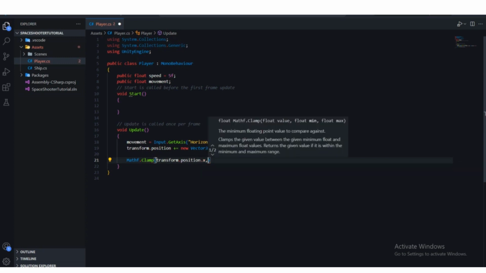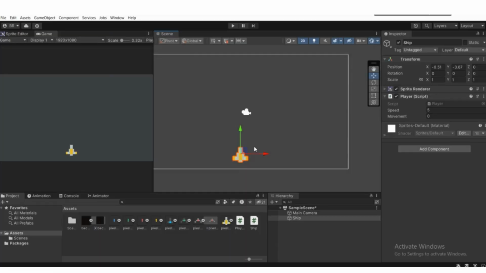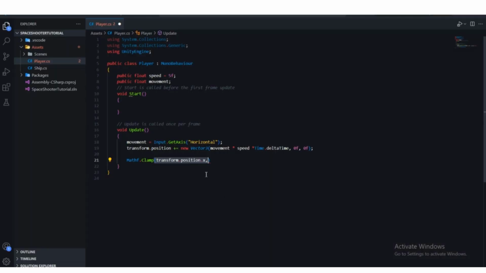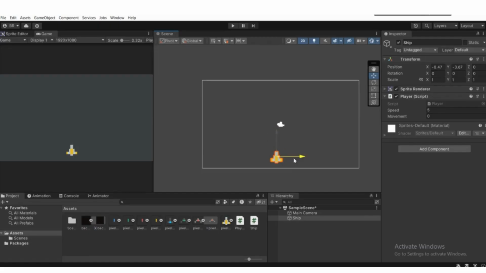We will clamp the x position of this shift, and after that we have to specify the minimum. If I move it over to here, as I can say, around +8, and this is -8.